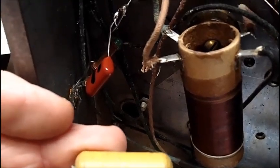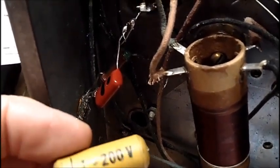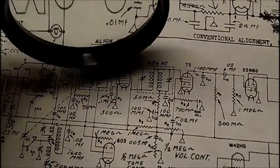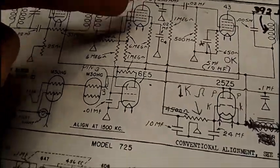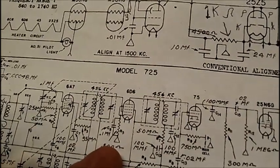There's 1, 2, 3, 4. This down here is a 0.1 I replaced, and that was this capacitor here, because that's what was in there, regardless of what the schematic calls for, whatever's in there. This is the one that looks like it was replaced. It looks like a more modern capacitor. And the resistor checks fine, and it is on the 6D6, which, in this case, matches this schematic, because the 6D6 shows no such capacitor. All right, here it is here, 0.1, and that resistor shows 300 ohms.